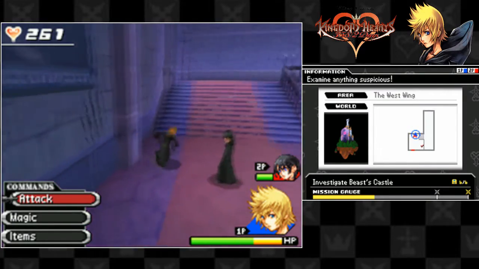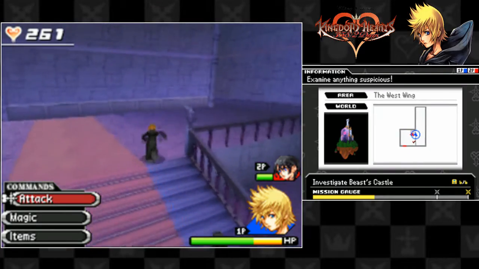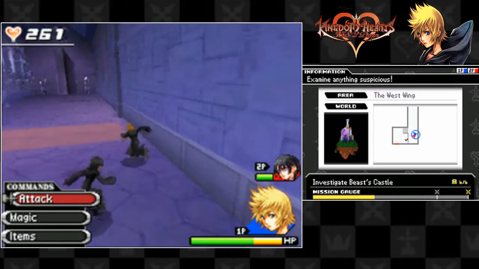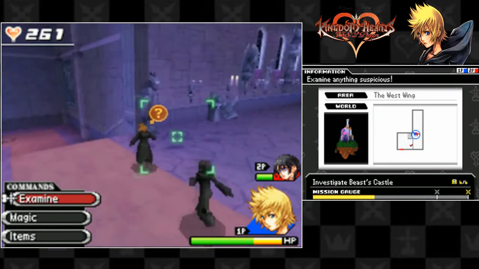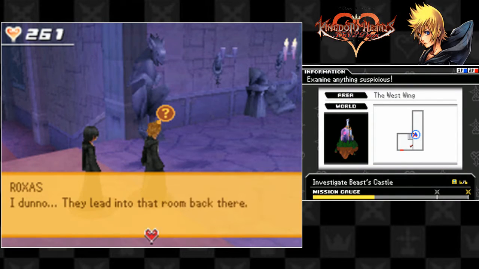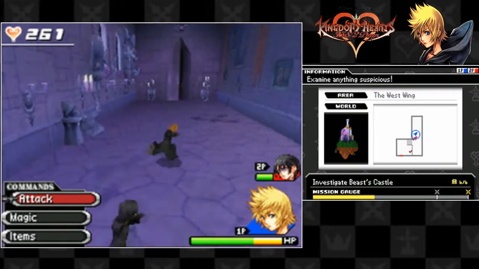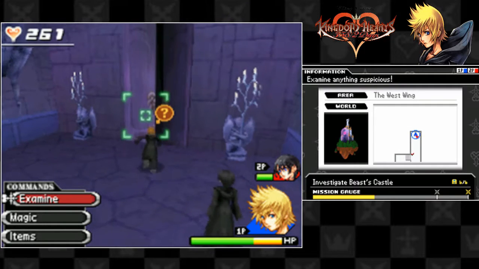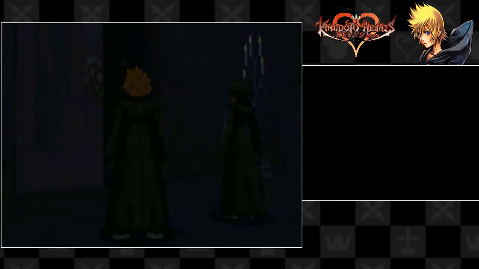Anything around here? Doesn't look like it. Doesn't look like anything's right here either. But there is something right here. Footprints. Alright, so they lead into the room back over here. And let's examine this.